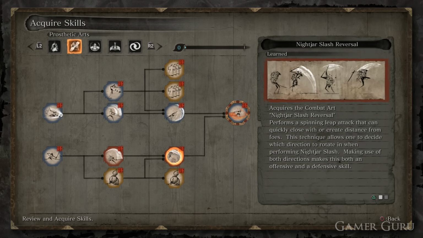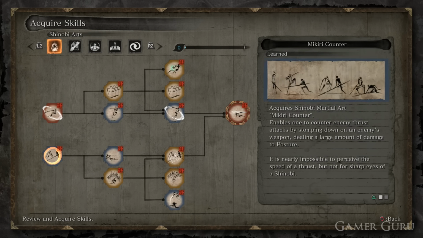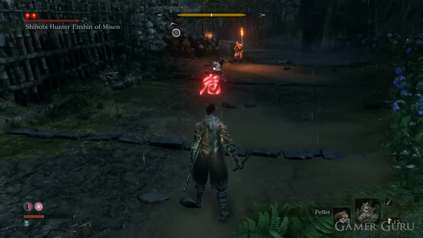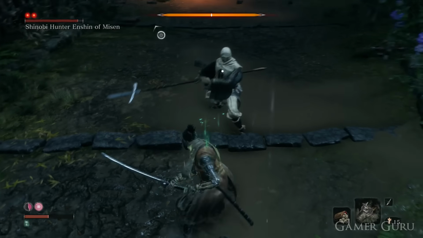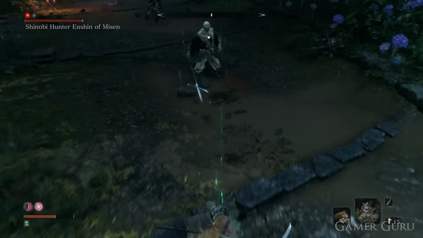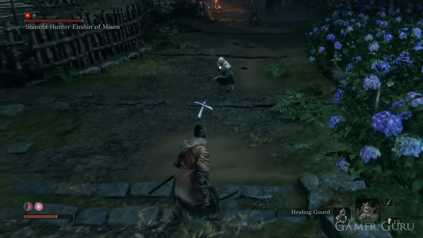So the first one, and definitely the most important one of the entire game, if you could choose just one skill to have, it would hands down be the Mikiri Counter. This thing is by far at the moment my favorite skill in the game. It allows you to very easily counter the thrust attack. And if you've made it even to the Hirata Estate mini boss here, you'll know that thrust attacks, sometimes the ones that can't be blocked, can be an absolute pain to perfectly parry.